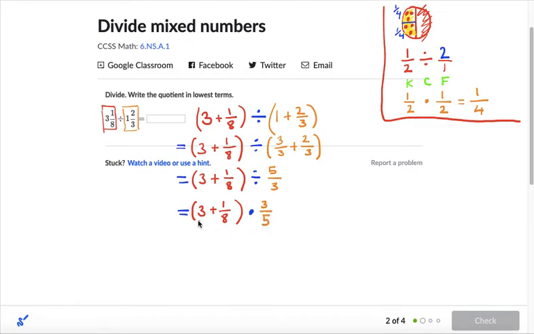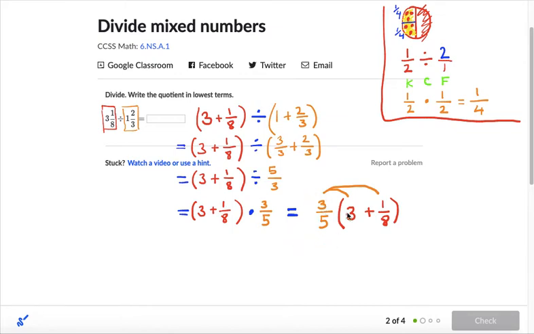Okay, now I like to look at it like this, because this now becomes what I like to refer to, well, what it actually is, a distribution problem. So I'm going to rewrite this in the opposite order. I'm going to say, well, that's 3/5, and let me show my parentheses a little bit there. 3/5 times 3 plus 1/8, right? This might look a little bit more familiar to you now, especially as I draw these distribution arcs right in there.